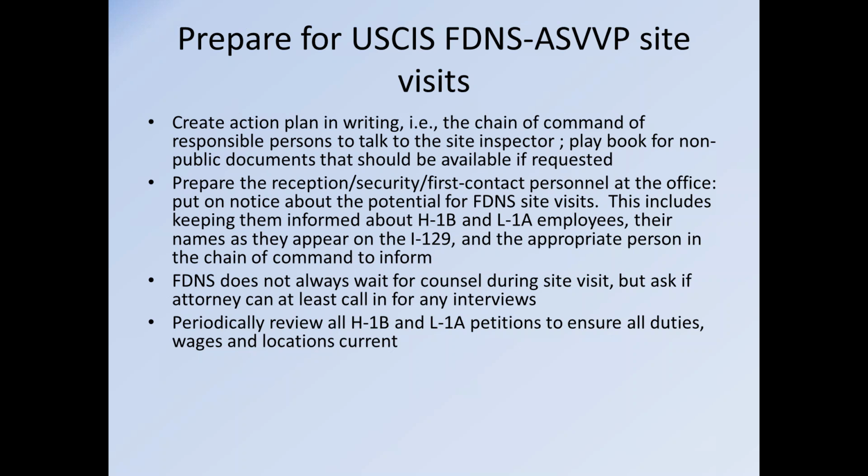Also, make sure that the first contact person in the office actually knows who the H-1B potential individuals are. For example, individuals don't often go by their legal names. A site inspector may show up and say, I need to talk with Seymour so-and-so, and the first contact has no idea who that person is, because they know them as Sean. So make sure the first contact person is aware, so that they don't say, we don't have anyone here who works by that name. What are you talking about?